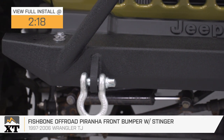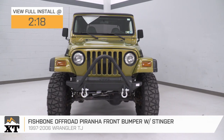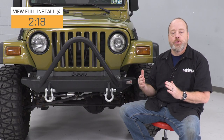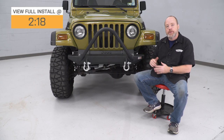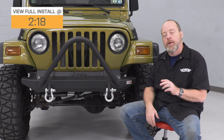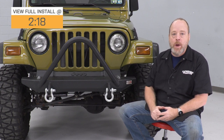You should really be checking this out if you're looking for an affordable bumper that's going to give you more capability in off-road situations. As you can see, this is a stubby design that's about 20 inches shorter than your factory bumper. That's going to make it easier for obstacle clearance — it's going to expose more of your tire, so when you're out there on the trails and you need to put a tire up over a rock or a log, your bumper is not going to get in the way.